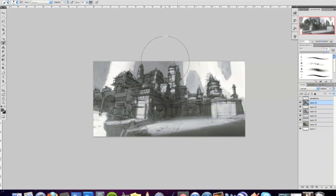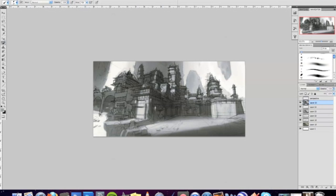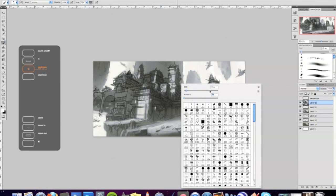This stage is really all about laying out the space of a scene, and that is easier for me after doing a lot of the referencing, because I have a better understanding of what the culture is all about, what type of design language they might use, and what type of materials the architecture might be made of, and that's usually derived from the resources or the climate and whatnot. So throughout the painting, I will constantly refer back to the references I initially gathered and study them throughout the whole process. And that will really apply near the end of the painting, when I'm rendering out the finer details.